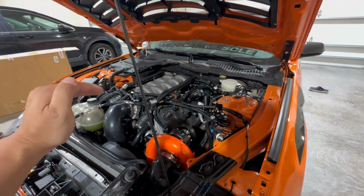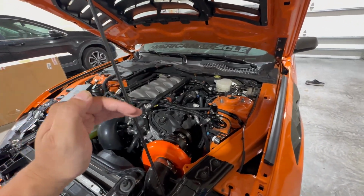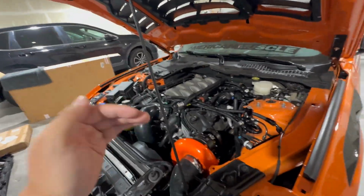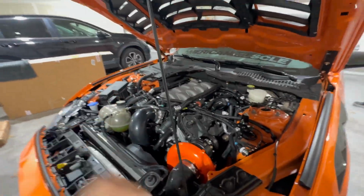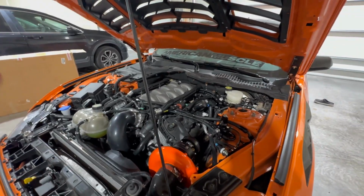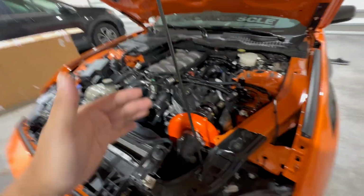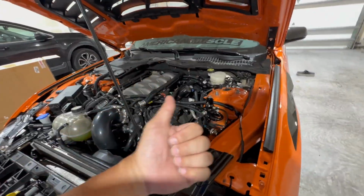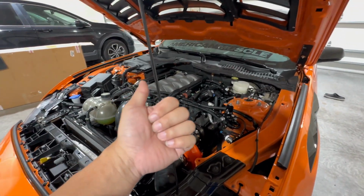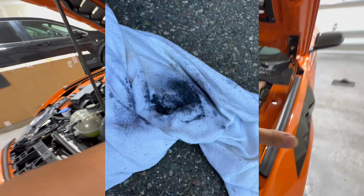We had tons and tons of issues with fuel temps spiking up to 150, 160 degrees. And you're probably wondering, how in the hell did we get it up that high in the first place? Well, when you drive the car for 8 hours straight on a return system, you're going to get 150, 160 plus degrees running Hellcat pumps. Those things just run hot and run hot. With running hot, it just prematurely kills your fuel pumps, and that's why we have so much black material in that filter.